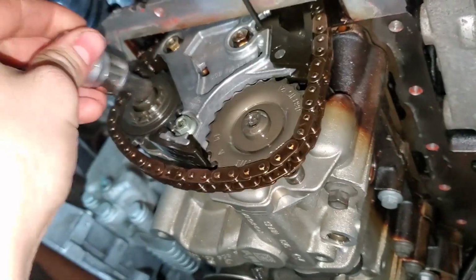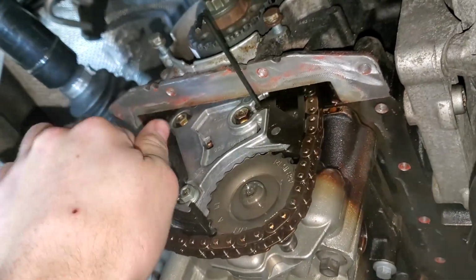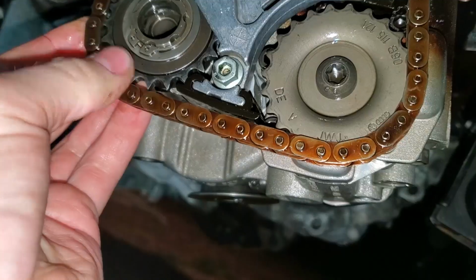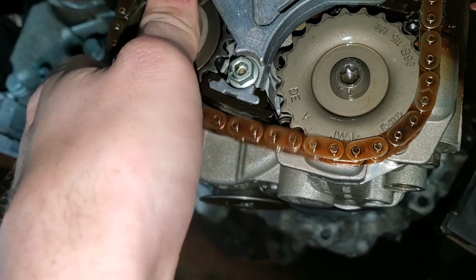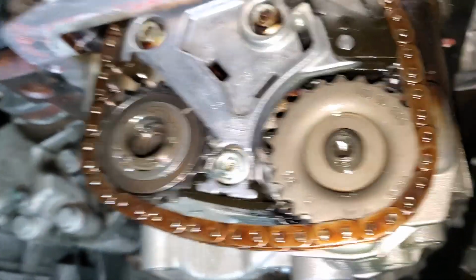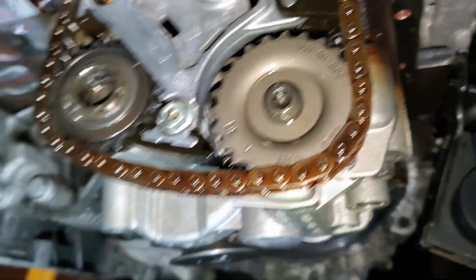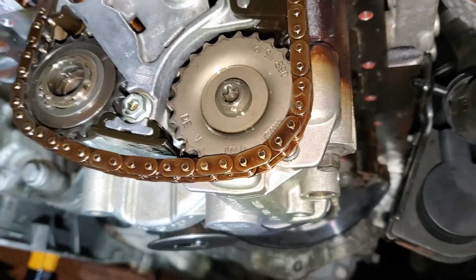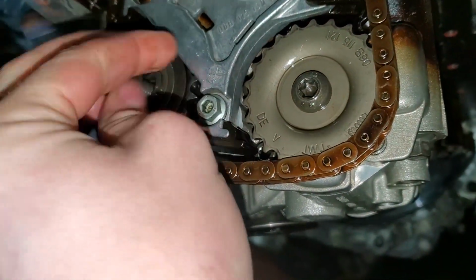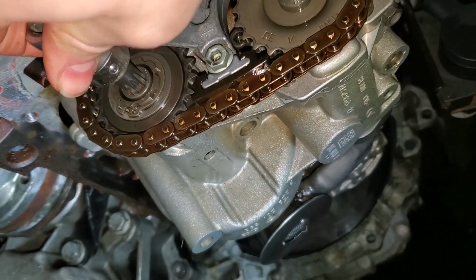So now I'm going to continue to remove this bolt, and I'm going to see if this sprocket will come out without me removing the oil pump sprocket. So I'm going to remove the oil pump sprocket as well, just to make getting that out easier. I'm not sure if it's possible to remove it without removing the oil pump sprocket, but it doesn't appear possible. So what you can do is just thread this bolt back in just by finger. You just need to snug it up. You don't need it super tight.